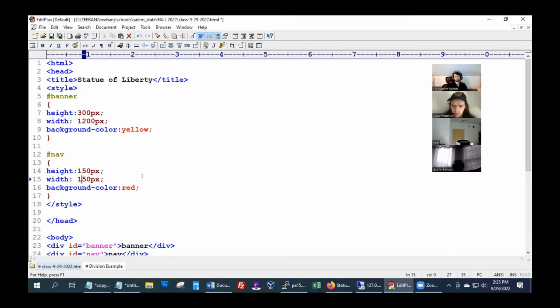And the width stays the same, 1200. That's why when you're building your page, your website, you've got to preview the page every time you make a change. That's how you see what is going on. You're not just going to know what it's going to look like. You have to test it out in the browser, like always.